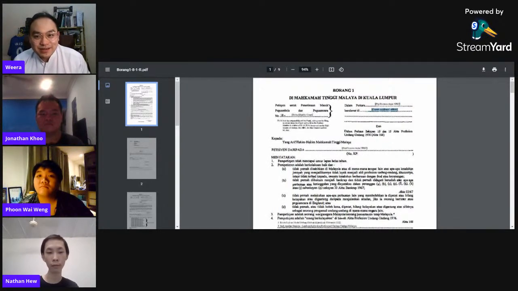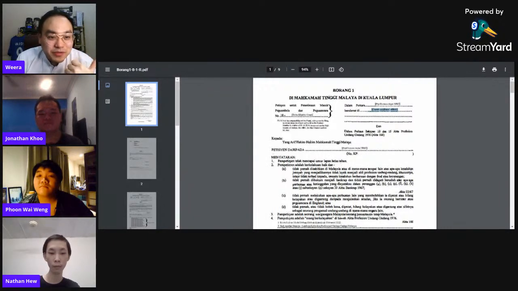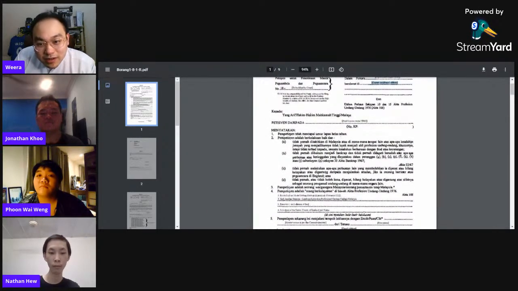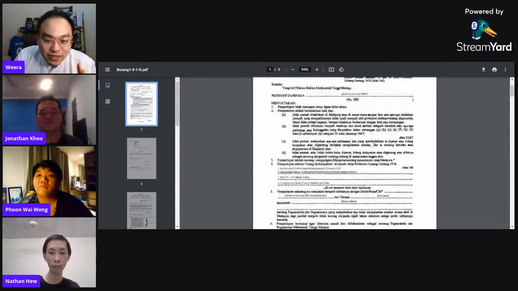It doesn't make sense. So if you make this mistake, for example, you chamber in KL but you put a Penang address, the Malaysian Bar will call you up and say please change this address to wherever you are staying at in KL. Because it doesn't make sense for you to travel from Penang to KL every day to do pupillage. There might be such a case, but I highly doubt it. Anyway, put your current residential address, not your IC address, unless your current residential address and IC address are the same. Very simple this one. Put your name, also put your IC number. Always remember, double check whatever you are filling in.